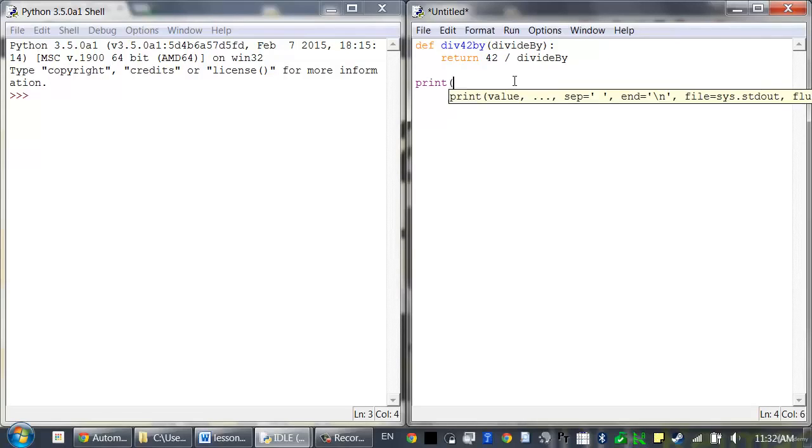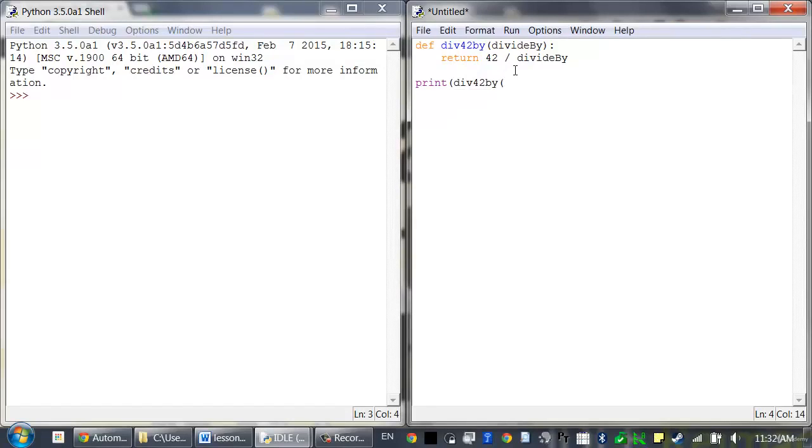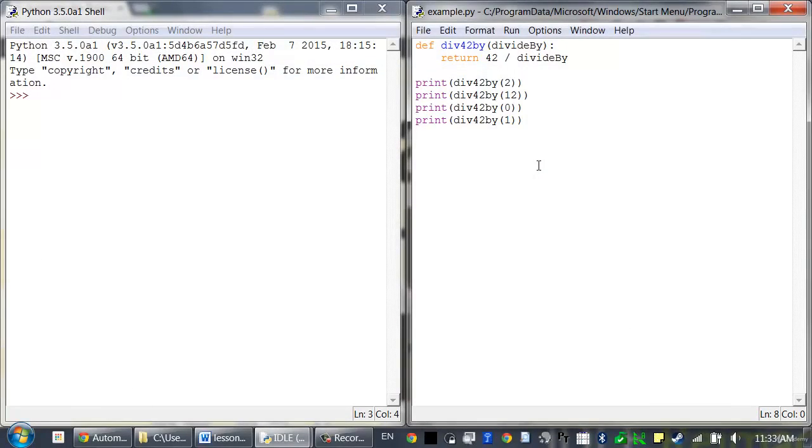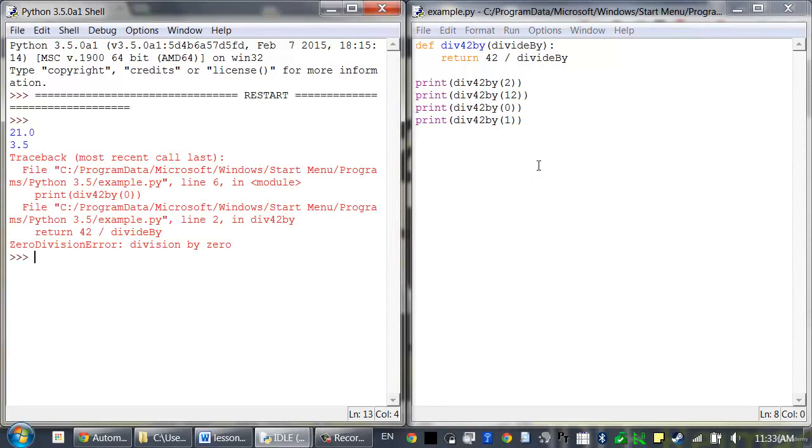We can call this here: print(div42by(2)), divided by 12, divided by 0, and divided by 1. And I'll just save this as example.py, and I'll run this program.